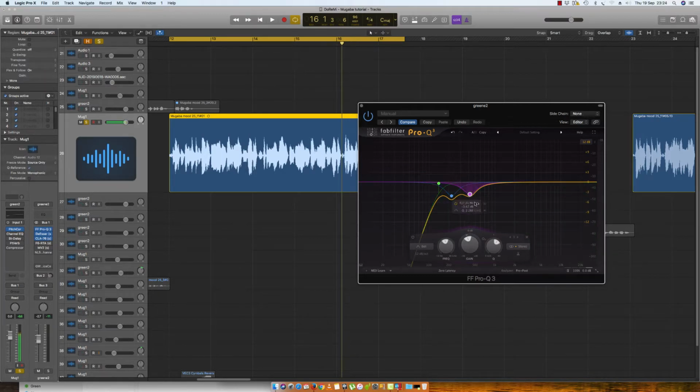And bear in mind that every time you overdo a reduction in these lower frequencies, you create another problem. These high frequencies will become more harsh and more audible. That means later we shall have to deal with them with a different plugin. I'll not use this particular EQ to sort that out. But as we go in my tutorials, I'll be sharing how we can get rid of that.